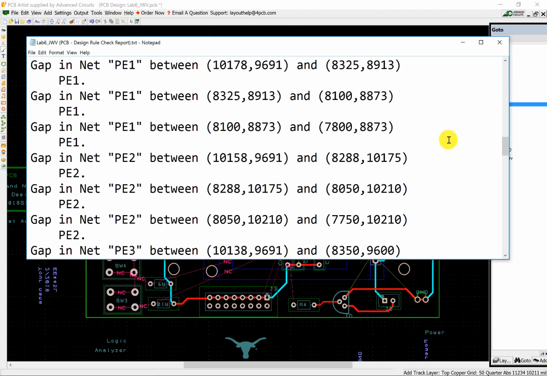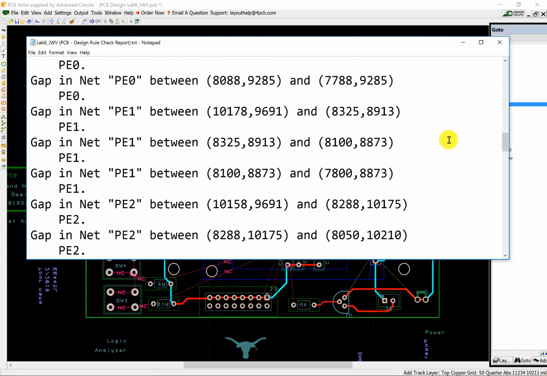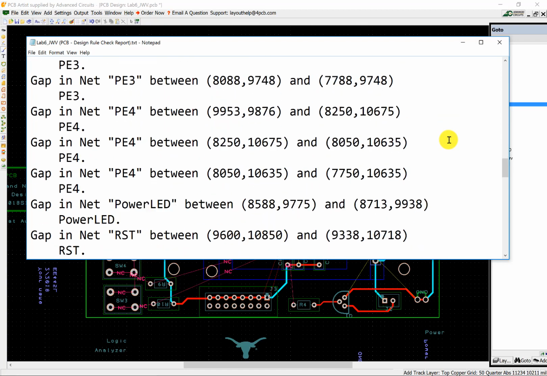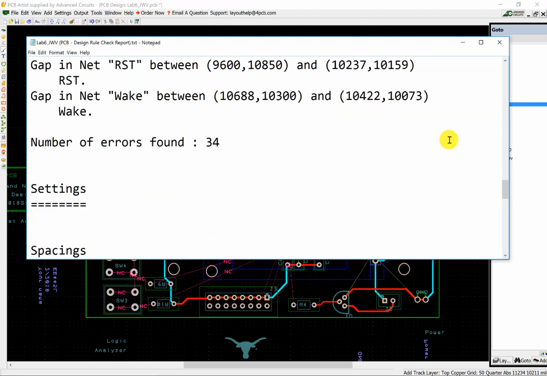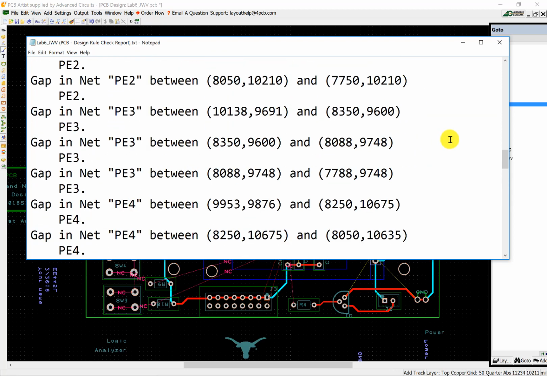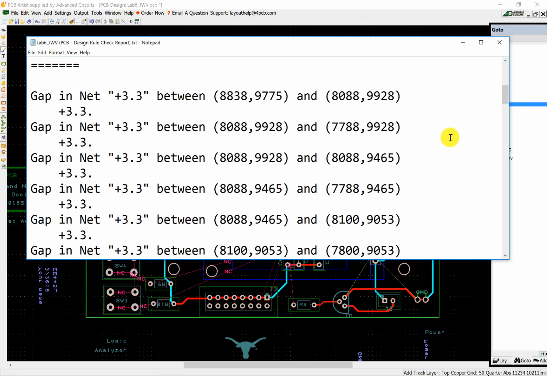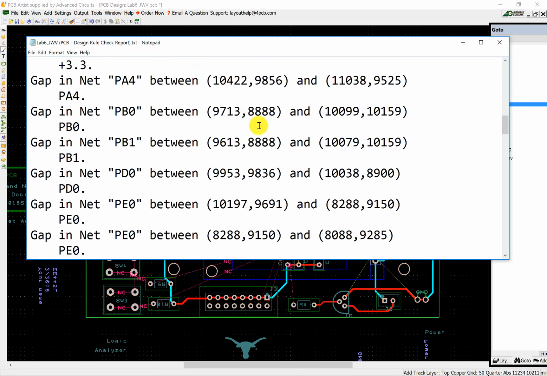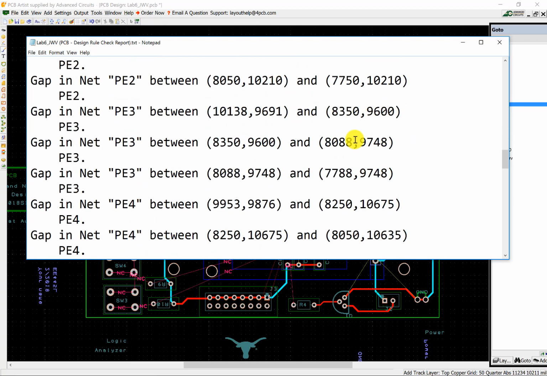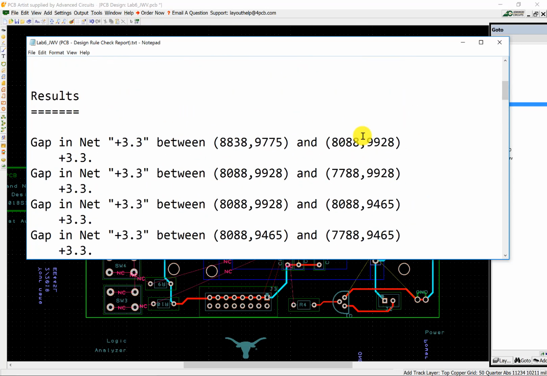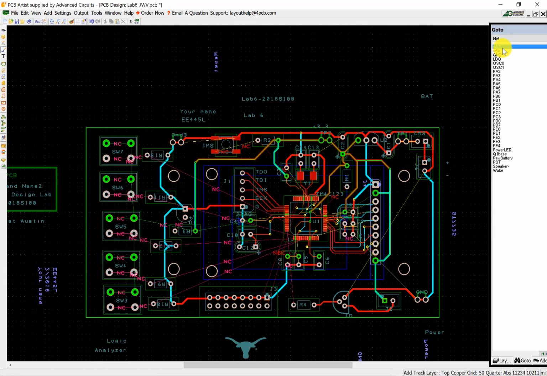I don't know. We'll see where that is. I've not connected PE1, reset, and wake. So it's PB. Yeah, PB. Those are my mistakes. Gap and net means those are nets I haven't done. So I've obviously missed some 3.3 somewhere. Oh yeah, I haven't hooked up 3.3 to the switches yet.